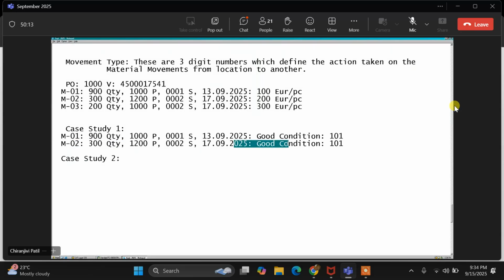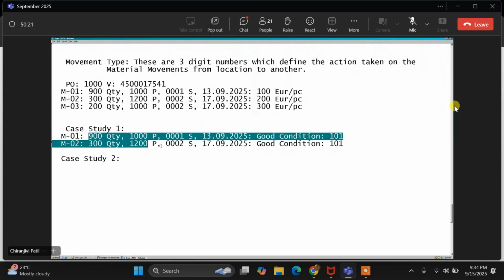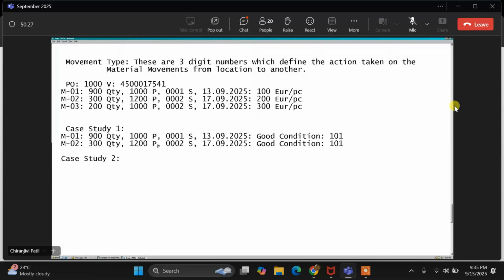When we received the material, let us say the person who was updating this did not cross verify any of the documents received from the vendor, like the delivery note or any other document, and he just took the purchase order, and as per the purchase order he updated the information. He randomly checked the material, all were in good condition, and he inverted the material. Based on this information we inverted the material and created the GR report.